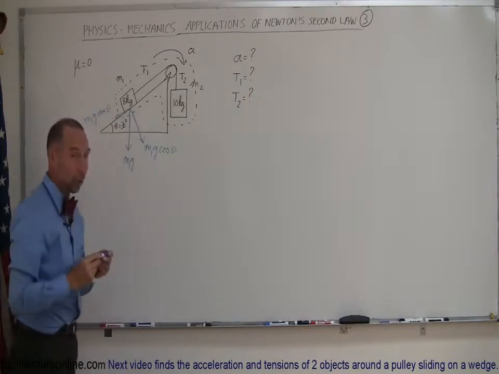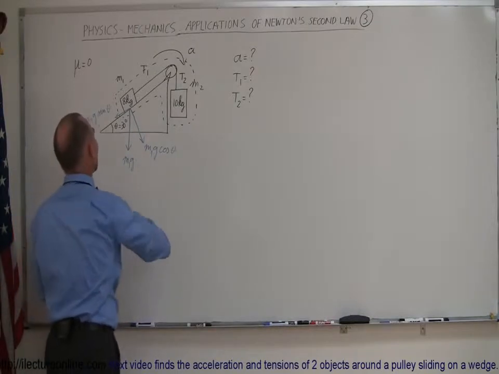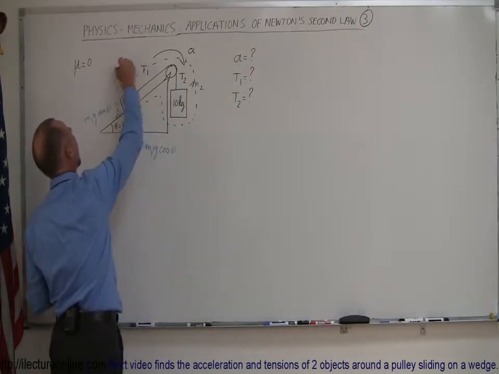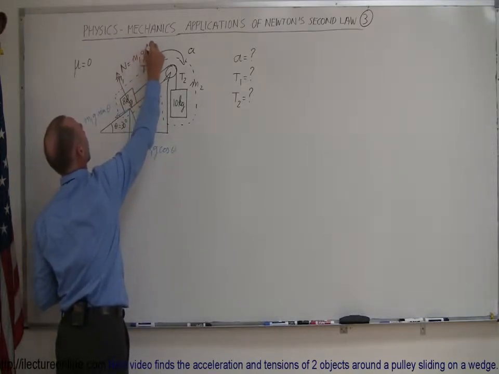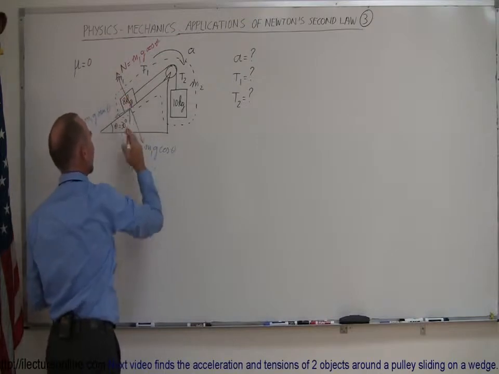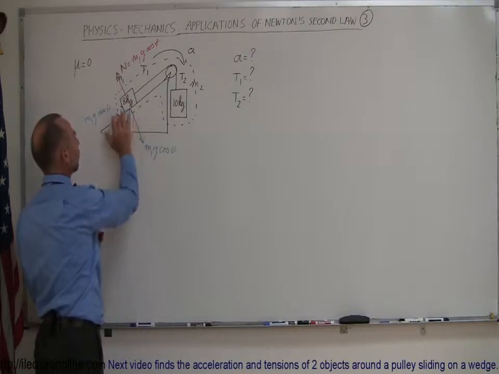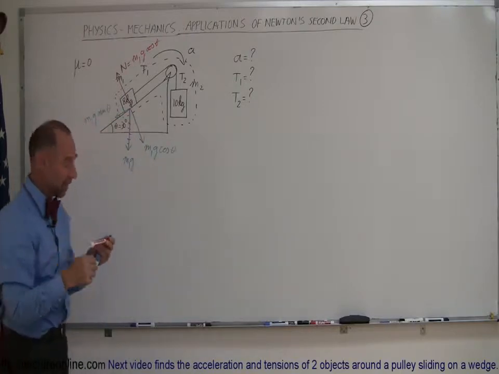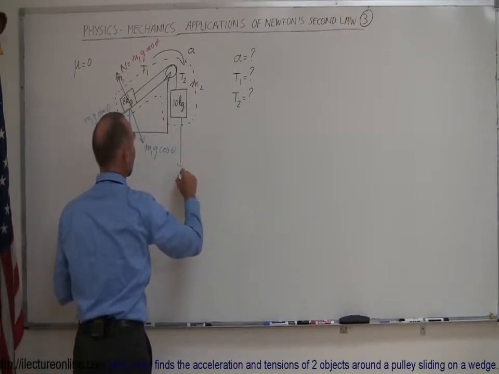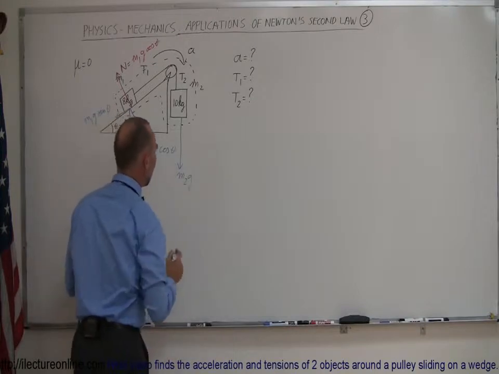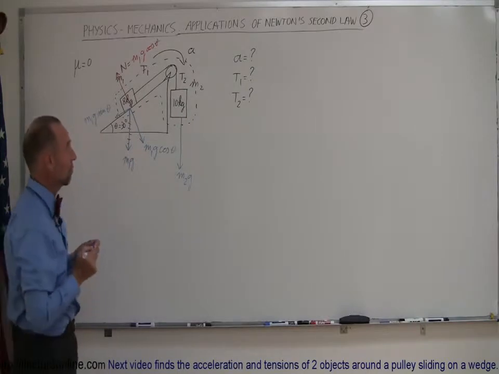All right. Now, of course, we still have the reactionary force of the force pushing down perpendicular to the incline. So we'll have the normal force pushing back this way. That's the normal force, and that's equal in magnitude, opposite direction to m1g cosine of theta. So they will cancel each other out. Notice I can now ignore this because I've divided this into the two components right there. Then we still have another force acting on the system over here. We have the weight of this mass pulling down. This is m2g. And notice there's no reactionary force because it's not resting on anything, so there's nothing pushing back.